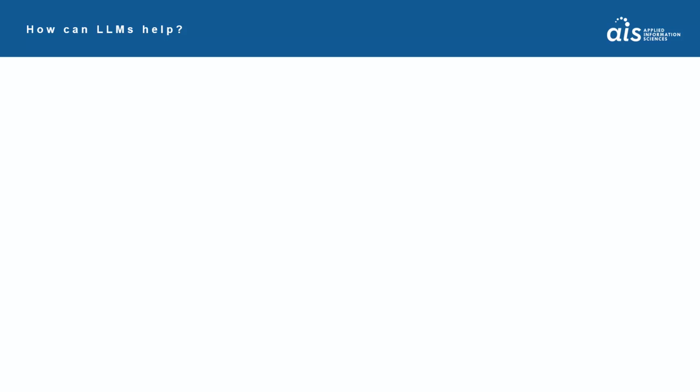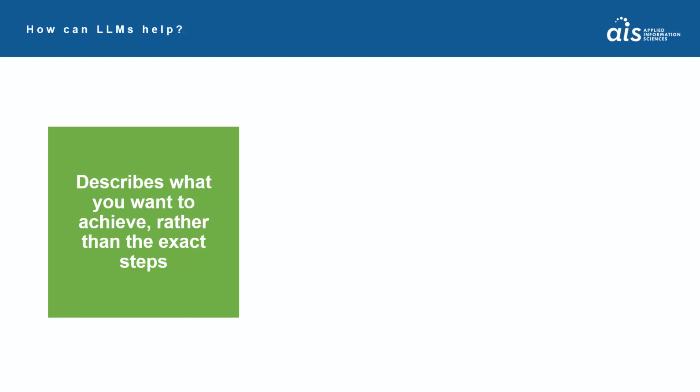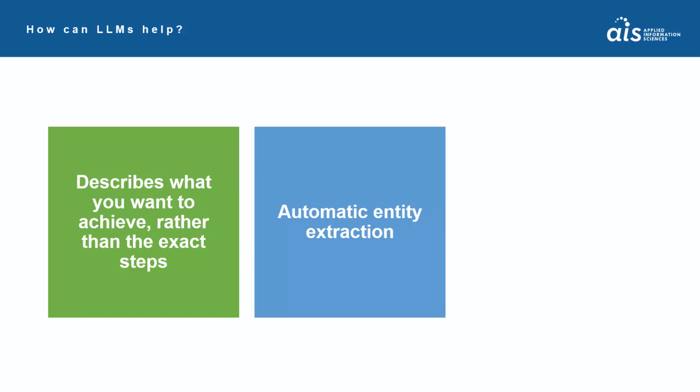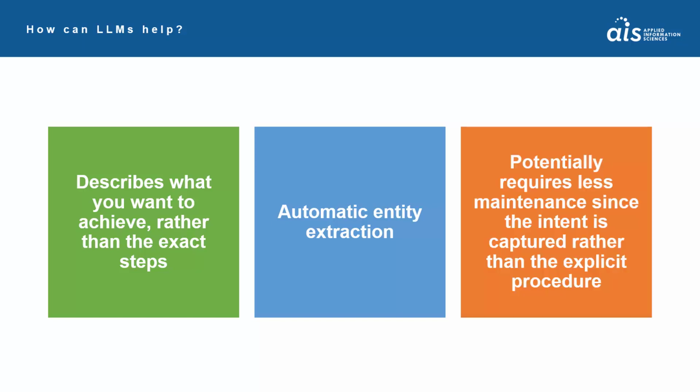It turns out that LLMs can help in 3 specific ways. First and foremost, rather than having to write every line of code to handle all of the data quality logic, with LLMs you can describe your intent and have LLMs execute that logic for you. LLMs are also very good at extracting entities, names, phone numbers, and addresses, which means that they can handle the changes to the underlying format and will require less maintenance.